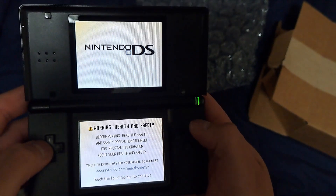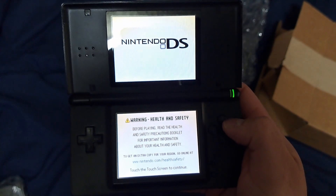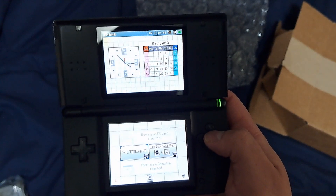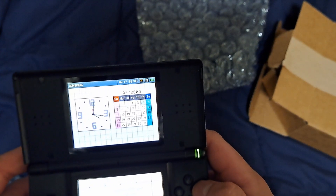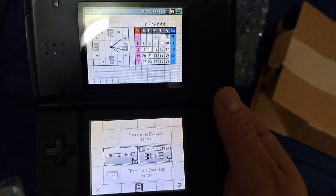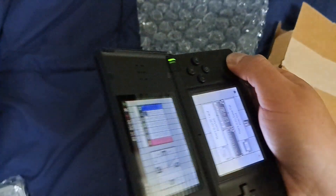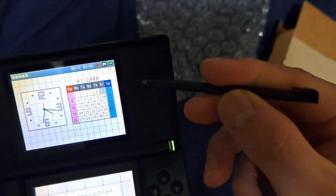Oh my god, the memories. I didn't own that many games for the DS but I already mentioned I own Meteos. I remember getting the two Transformers games — they were based on the 2007 movie. Oh man, it's got its own built-in clock and what not. Seems to be all in Japanese — DS demo play. I don't have any DS card inserted because I don't really have a DS game. Actually I do have that Jewel game — I might try that out later. No game pack inserted, so I don't have any Gameboy games yet.